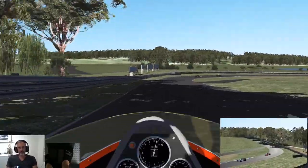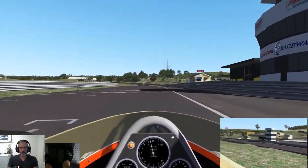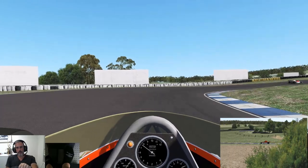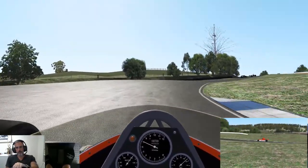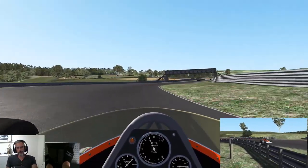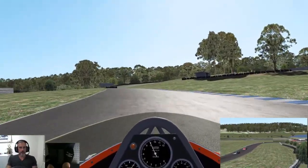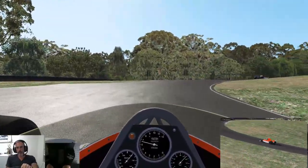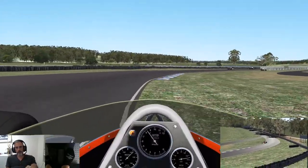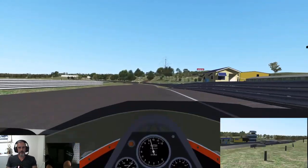I've slid it all the way through there — things became very white then. Bit of a gap in between there; I seem to be sitting in a pocket again. It seems like a little bit of a better line — maybe I can just take it a little bit faster next time. I am running real weather again, so it's about 24 degrees here at the circuit. That was horrible — what was I doing? I had to concentrate.